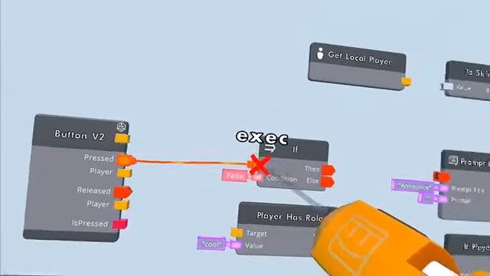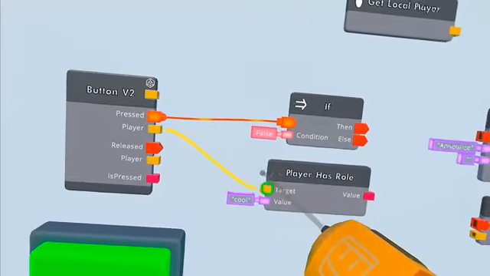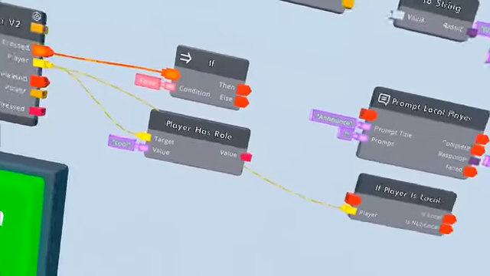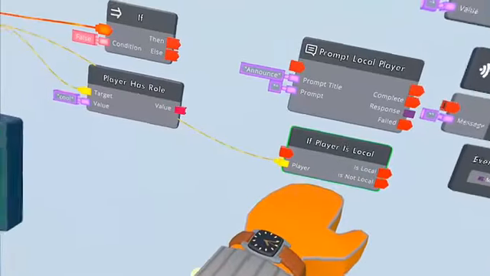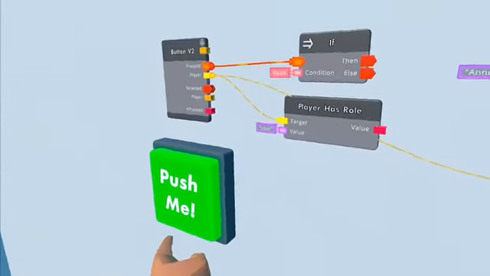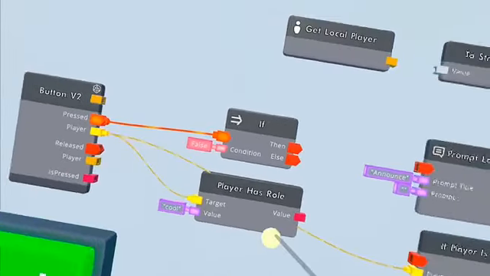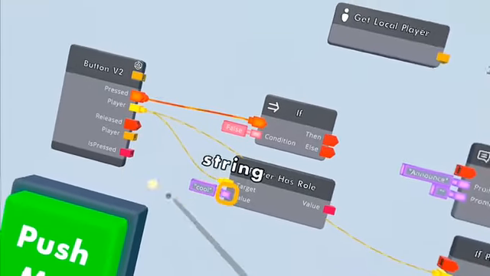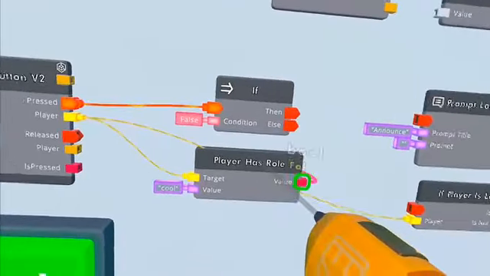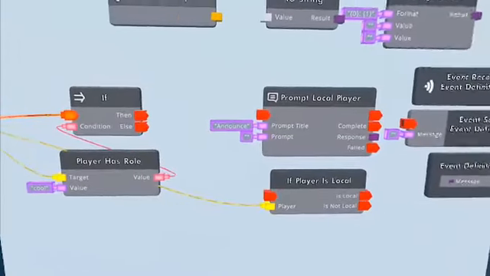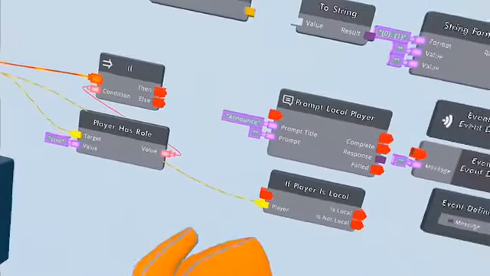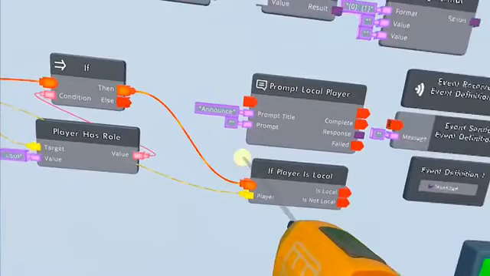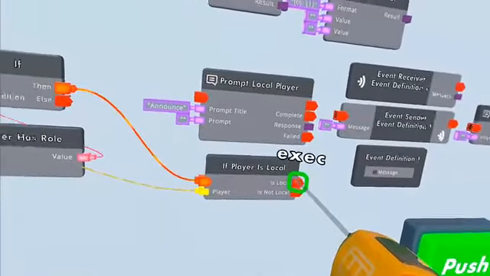This time we're going to put pressed into the if, player into the player has role, and player into the player's local. This one served the same purpose as before, seeing if it's the person that pressed the button. But now it's going to filter it through if they have the role cool. So you connect the value into the if. So if that check fully succeeds, then it'll run all the way to the player's local.